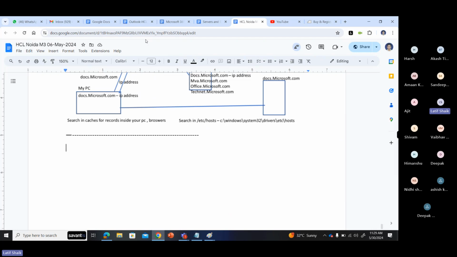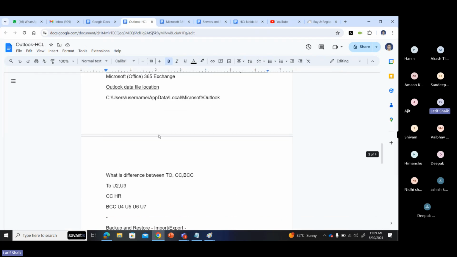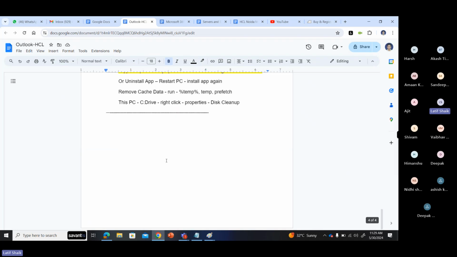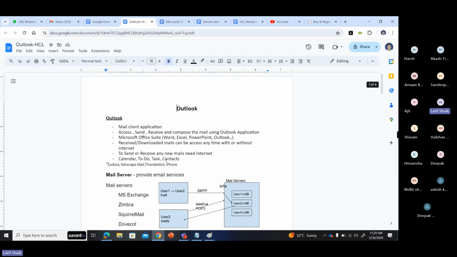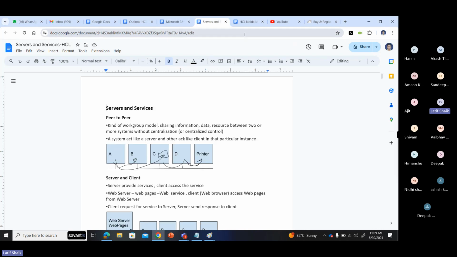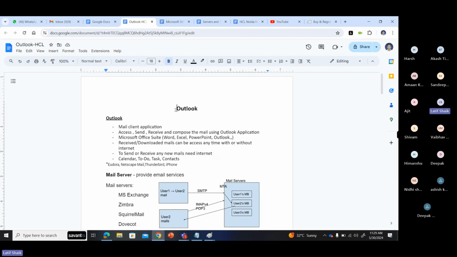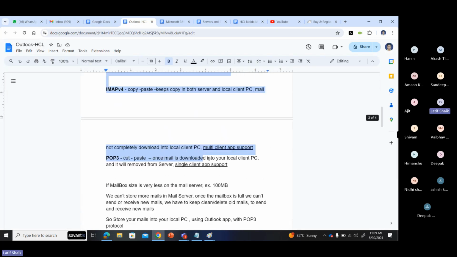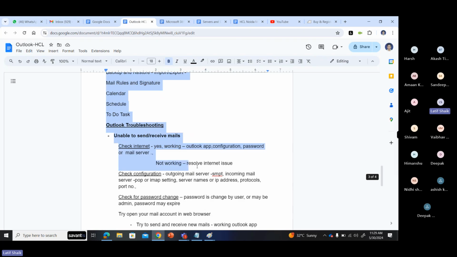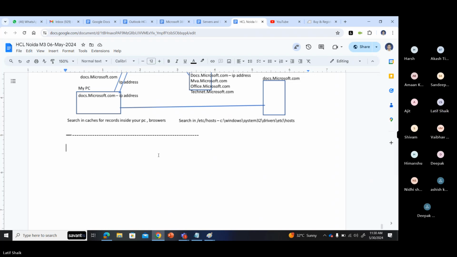The next one I want to talk about is Outlook. So we'll discuss Outlook. Once completed, we'll see other kinds of stuff. There is Office 365, and there is VPN also. I think I didn't open it. So no problem. At least to list a few things we are going to discuss, because these are the most common questions, and you must also know how to work with it. Okay.